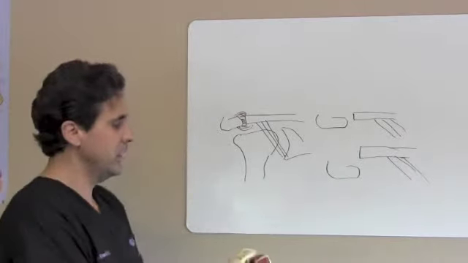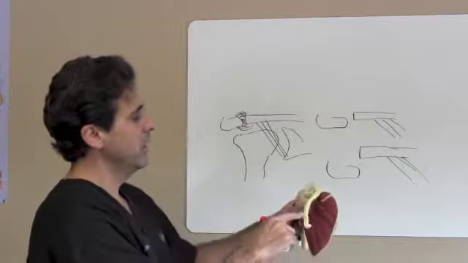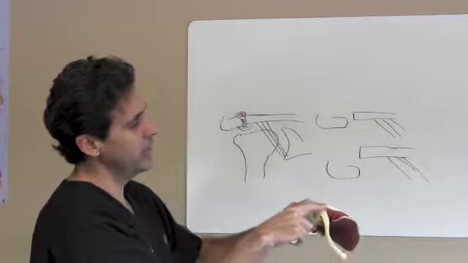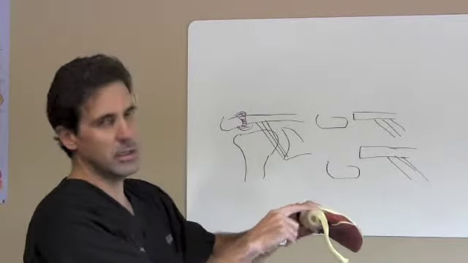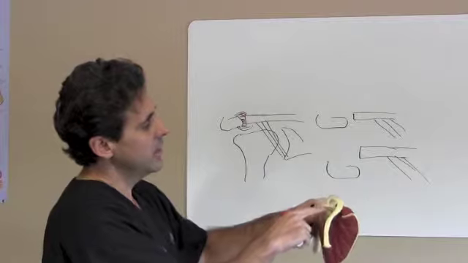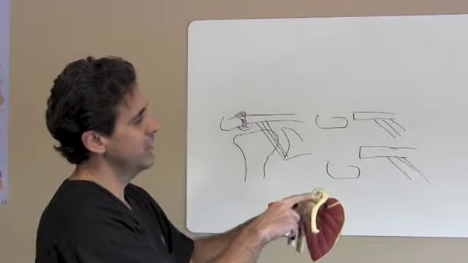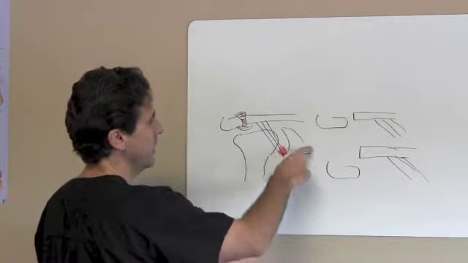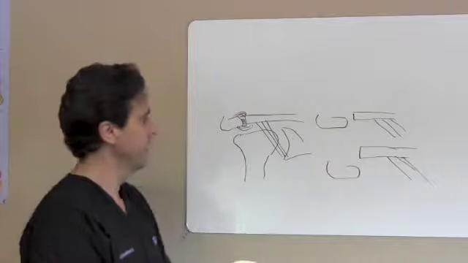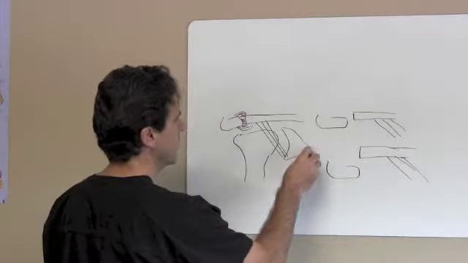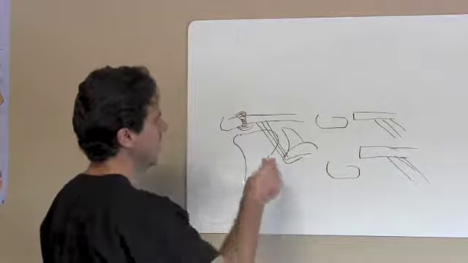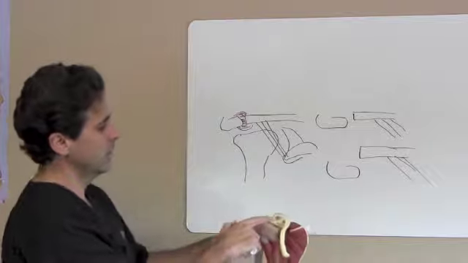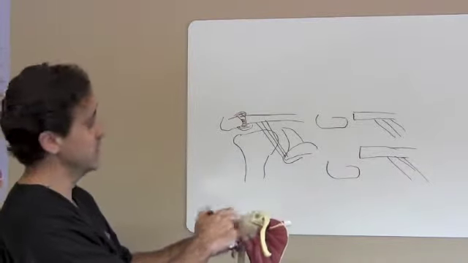On this model here, you can see the clavicle coming up. This is the acromion. Again, all these thick ligamentous structures are the AC joint ligaments. And these are the coracoclavicular ligaments here, and they go from this coracoid structure here, which comes up off of this glenoid. I apologize for my drawing again. And they insert right there, okay? So this is what we're looking at here. So you have two sets here.